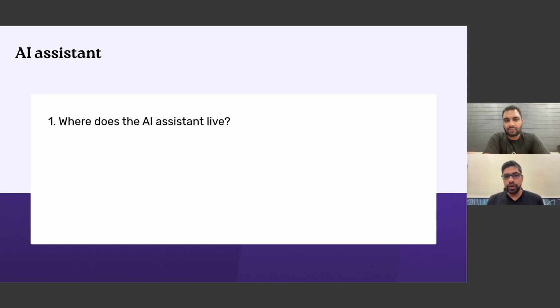The first one is, of course, where does the AI assistant live? If the end user needs to go to a portal to access a chatbot, they might as well go there and create a ticket, because it takes roughly the same amount of time. So depending on whether you're a Microsoft ecosystem that uses Teams for internal communication and collaboration, or a Google ecosystem that uses Slack, your AI assistant needs to live on the platform, be it Microsoft Teams or Slack, that employees or end users use to communicate and collaborate with each other. There's no reason contacting your IT team should work any differently.